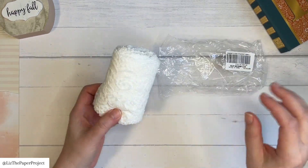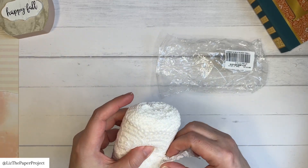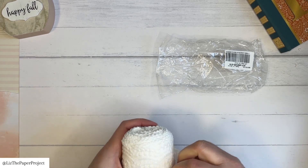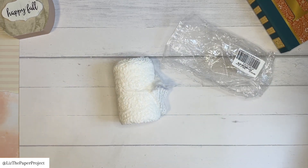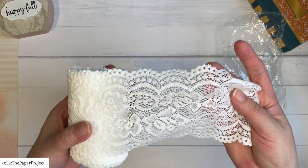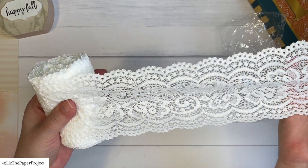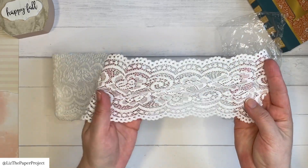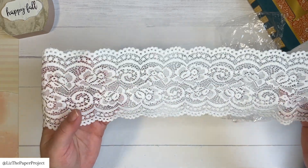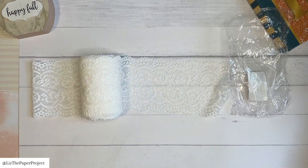The next thing I selected was this roll of white cotton lace. It is five yards and about four inches wide. I really love the design — it is a very soft lace and I'm super happy with it. It's also stretchy, so I think this is going to be so fun to use. Maybe I'll do some coffee staining or tea staining on it. We'll see how it goes.